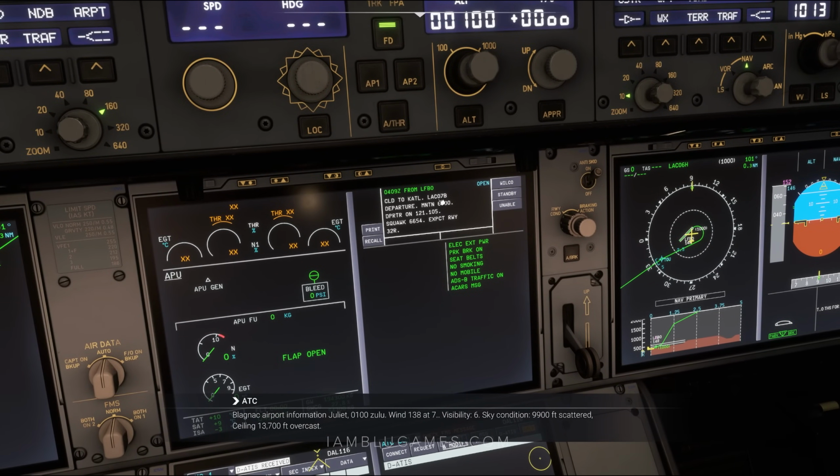Cleared to Atlanta via Laco 7 Bravo. A little bit of a different departure. Maintain 6,000. Departure on 121.105. Squawk 6654. Okay, that's freaking cool. This is the first time I've ever gotten a pre-departure clearance via the actual plane.